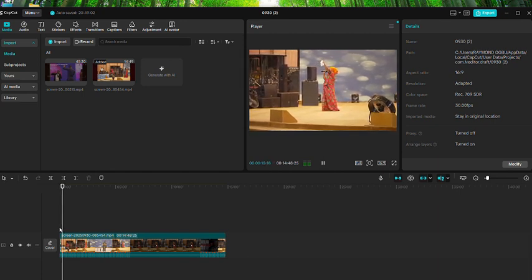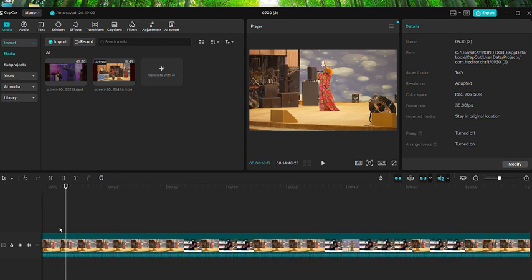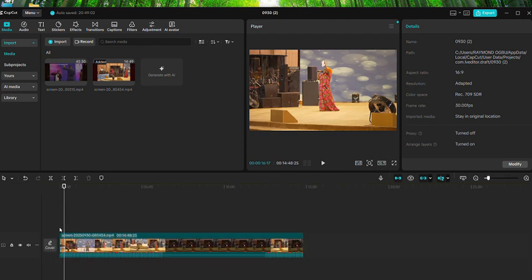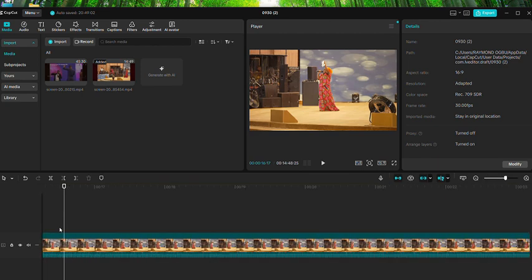As it is like this, if I want the video to expand more, so I'll be able to see each point of the video so that I'll be able to split correctly, you make use of a key like Control Plus. You can see it is zoom in. Now if you use Control Minus, it will come back, zoom out. Then you use Control Plus, it will expand for you to see what you are doing properly.